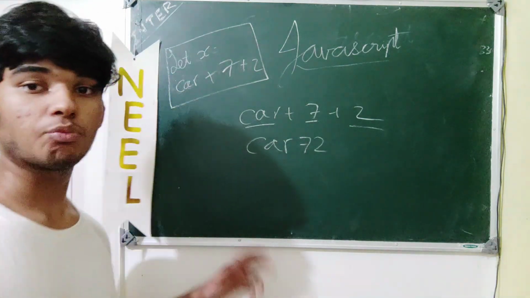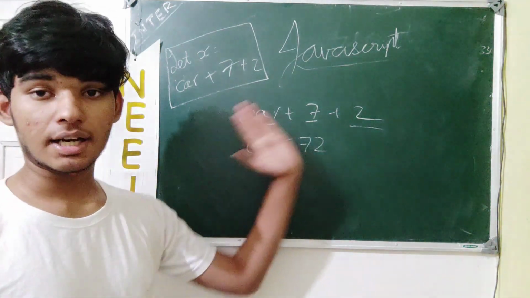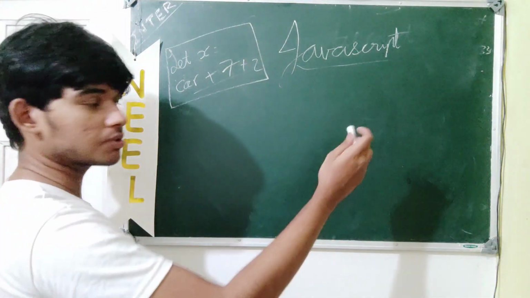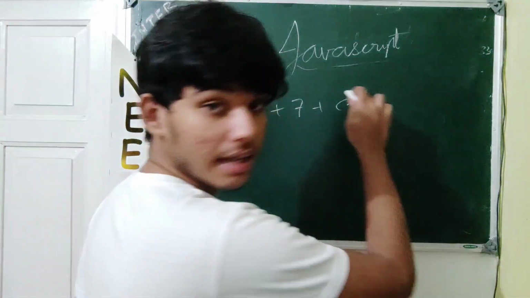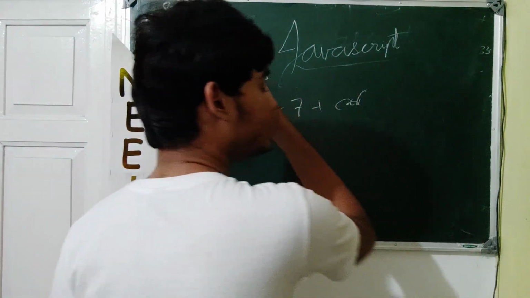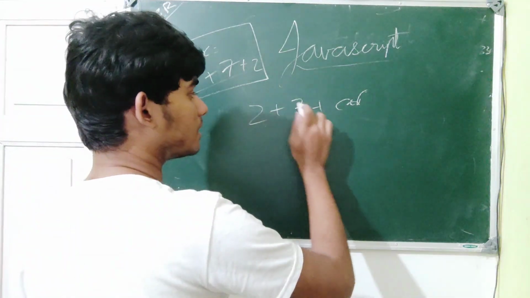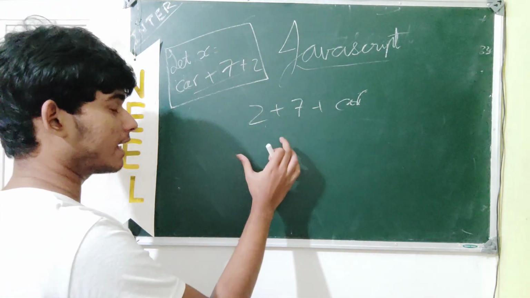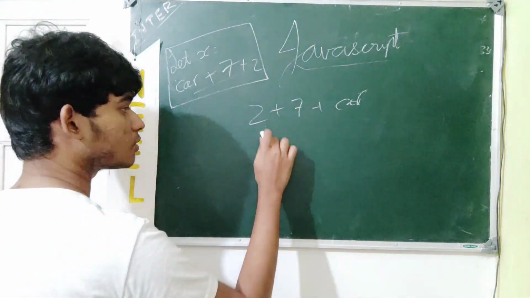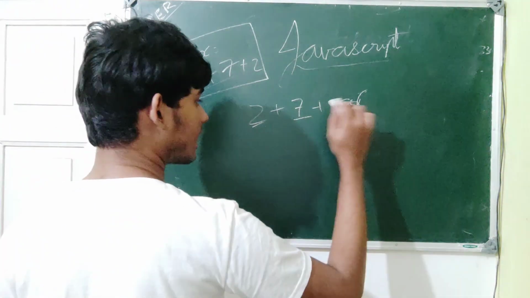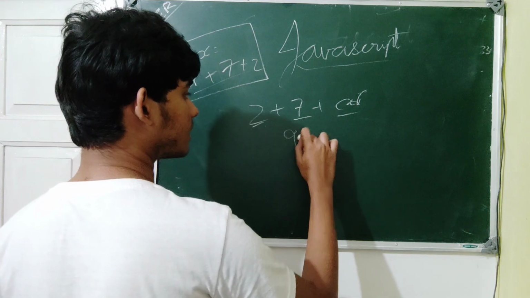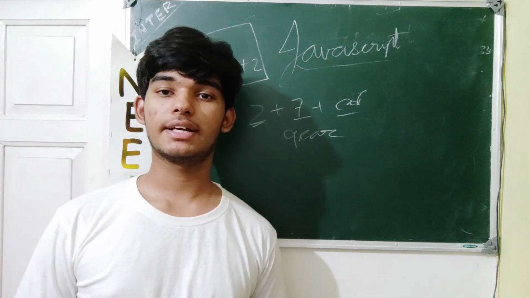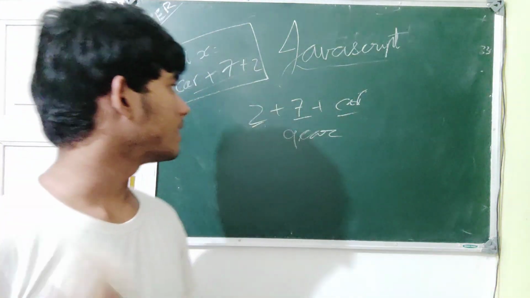So now you might be getting a doubt about what would happen if we reverse the order and put car at the end. Well, in that case the answer will be different. When we're writing code that says 2 plus 7 plus car, what happens is this time instead of taking the first data type as string, it will take it as numbers. So it will add 2 and 7 first and the output will be 9 car. So that is basically what happens when you're writing code regarding data types.